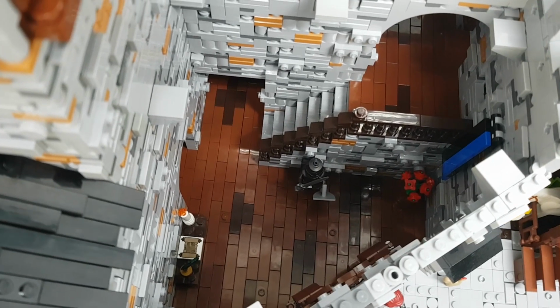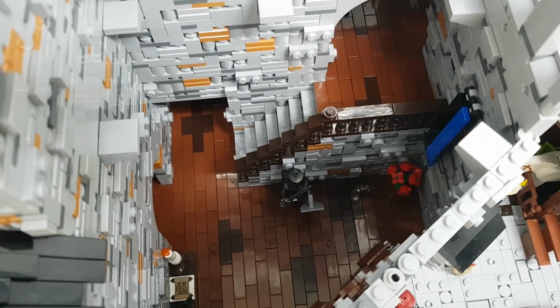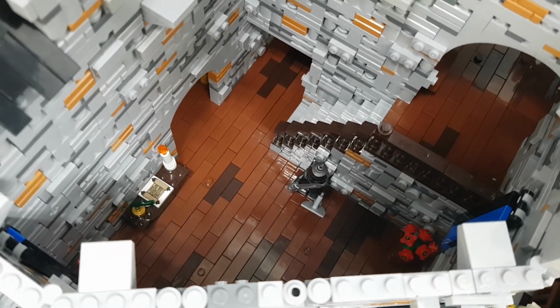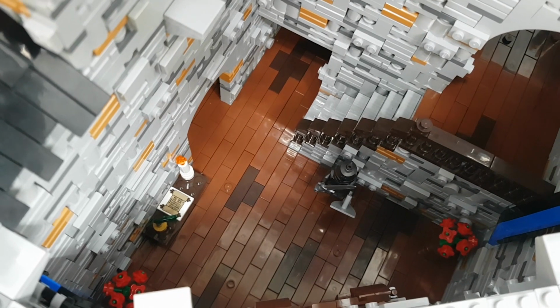As we begin to take a look at the interior of the castle, we will begin with the grand entranceway, which is only able to be viewed from the top. The balcony is easily removable to see inside, and minifigs would gain access with the fully functioning brick-built doors.